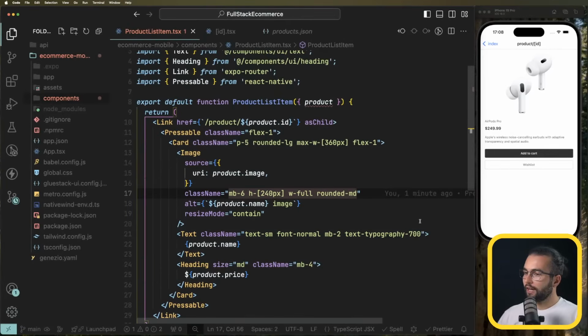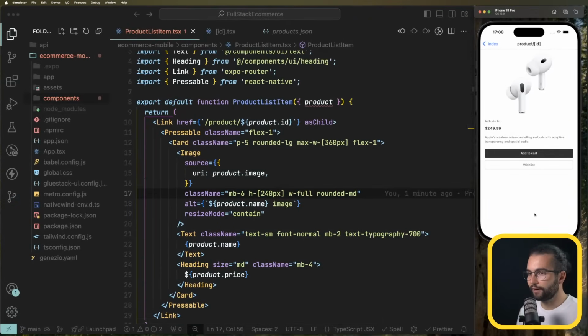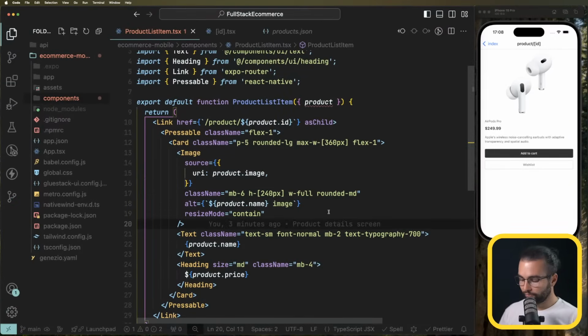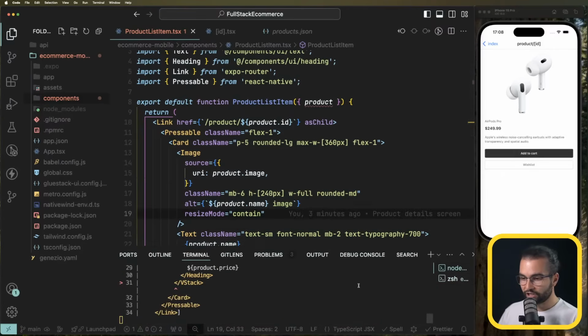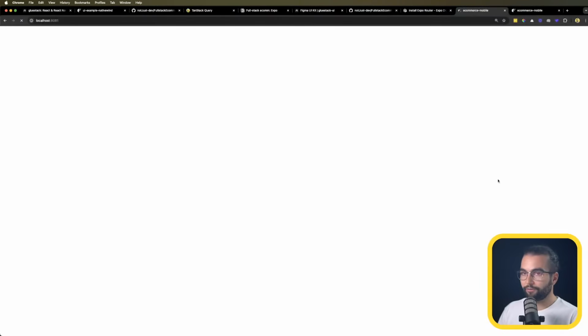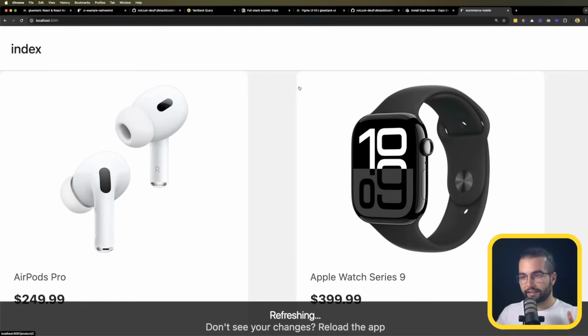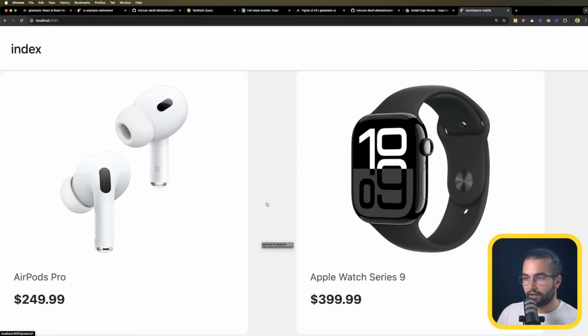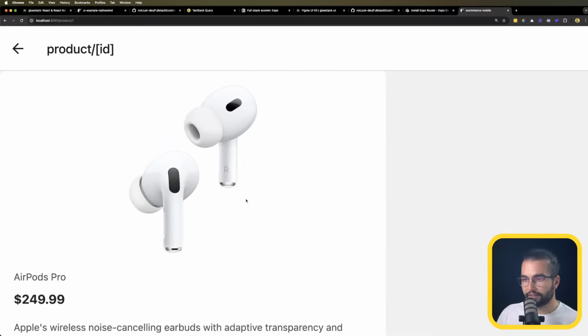All right, really loving Gluestack so far and how easy it is to build this cross-platform application, because not only will it be available on mobile, it also works really nicely on the web as well. So let's see it here. Maybe we're going to have to do some adjustments, like setting some constraints like width and height. Here we have the list. If I open it up, here we have product.